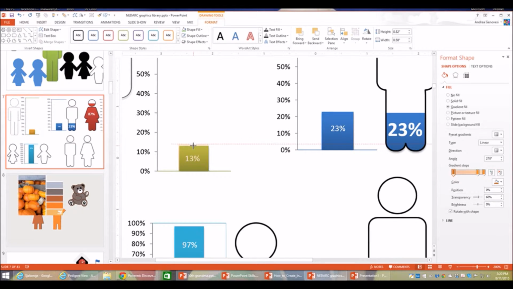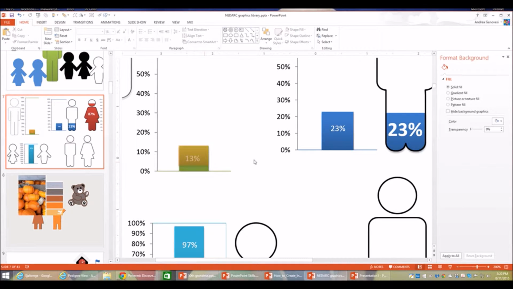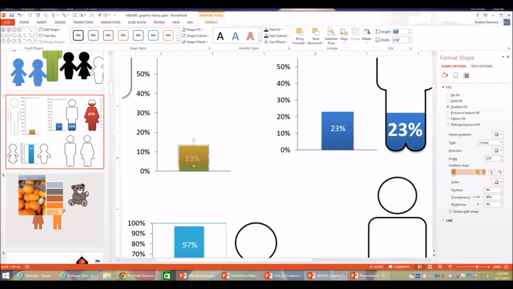And then the biggest thing is I want to make sure that the height is right. The height is still a little bit big, so if I double click on that to make sure I'm on that Format tab, and like I said, this is a height thing. So then I have these options on the far right hand corner, height and width. I'm going to just decrease this by 0.1 to make it 0.4. When I do that, really changed it. So I'm going to change 0.49. That's the way I should have done it. And that's closer. So that's the right height for 13%.